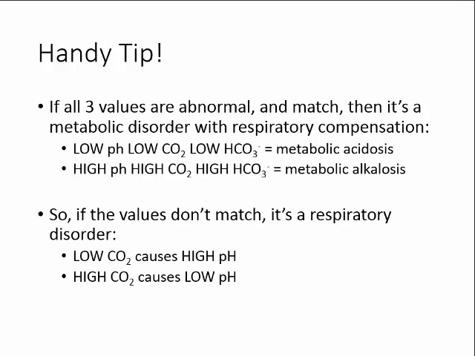Here's a handy tip. If you're looking at some example values and you notice that all three values are abnormal and match, then it's a metabolic disorder with respiratory compensation. If you have a low pH, a low CO2, and a low bicarbonate, then it's a metabolic acidosis. If you have a high pH, a high CO2, and a high bicarbonate, then it's a metabolic alkalosis. So if the values don't match, it's a respiratory disorder. Low CO2 causes high pH, high CO2 causes low pH.